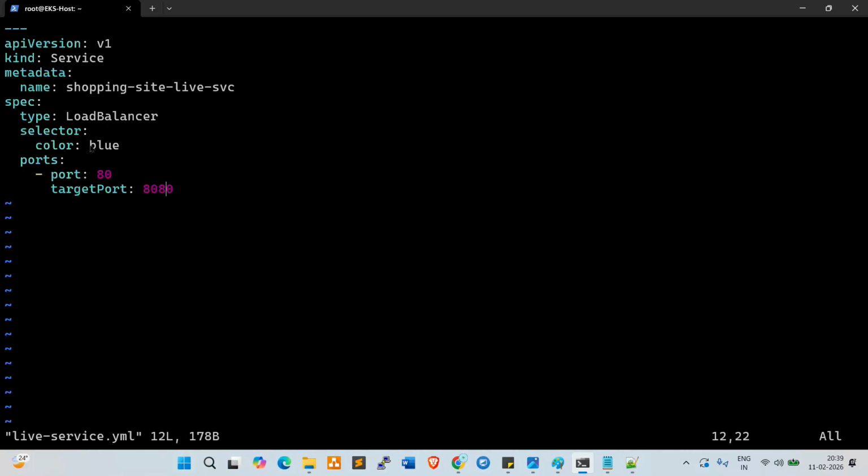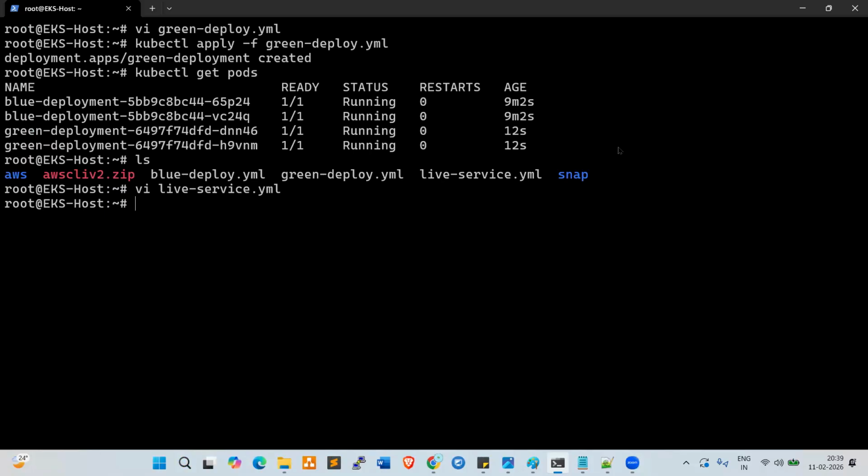In place of blue, you just give green. Just modify it, insert, give green, escape, save and quit. Now it is saved.